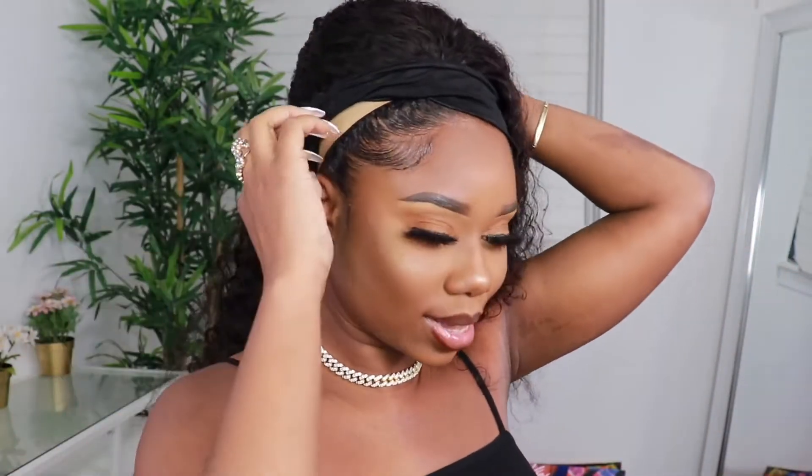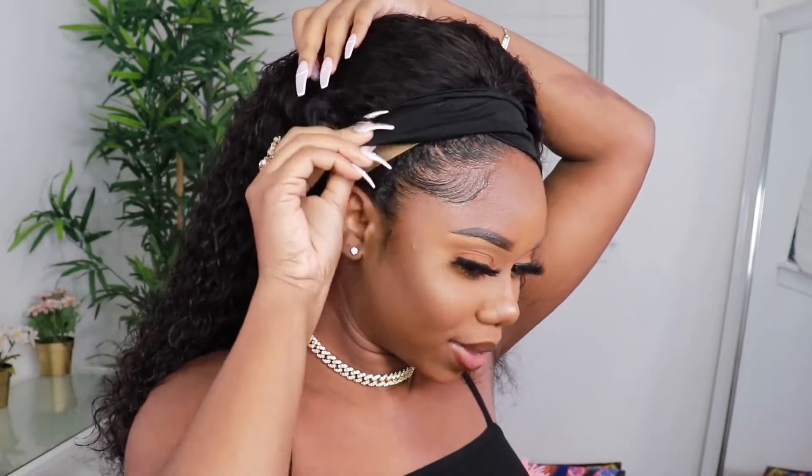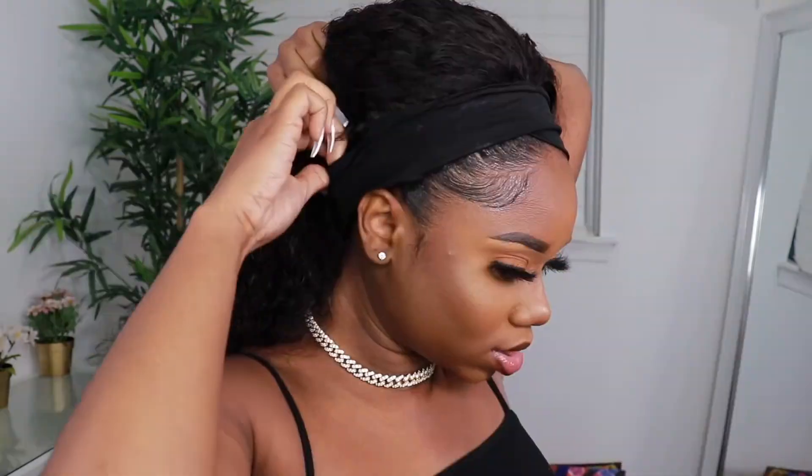You can see the back of my head sticking out. Now I've got my headband forward — make sure it's secured, girl, because you don't want your wig coming off in these streets. I bring the back down and make sure the comb of the wig is underneath the attachable thingamajig.